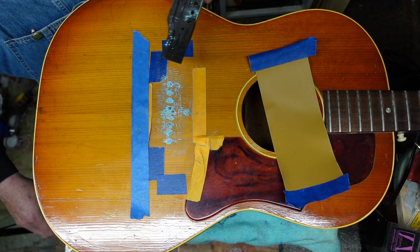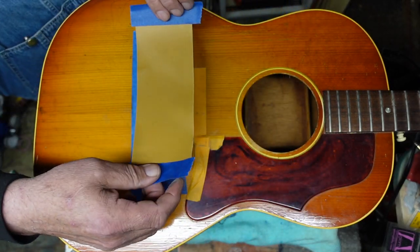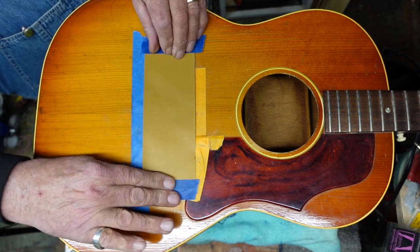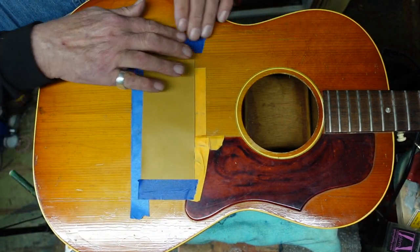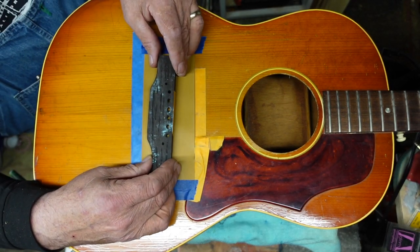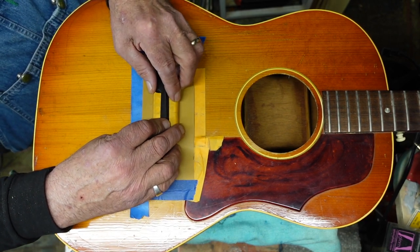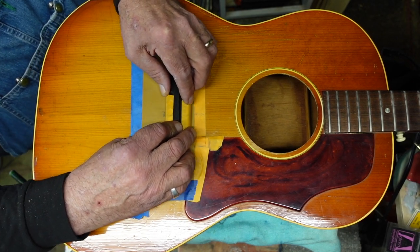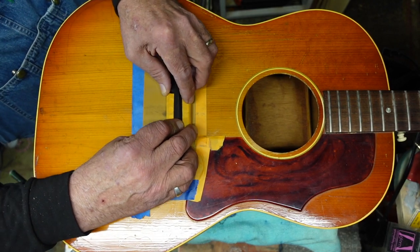Now, you know we've steamed this guitar, but we're not done steaming yet. So what we're going to do is we're going to put this here. And this is, again, relative to where this bridge is going to go. And we are just going to go like this. And we're pushing down fairly hard.